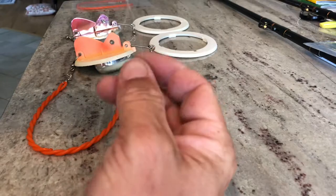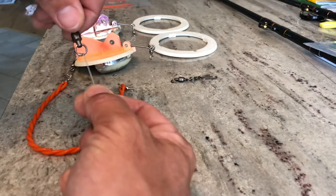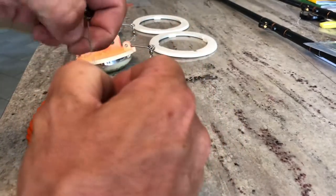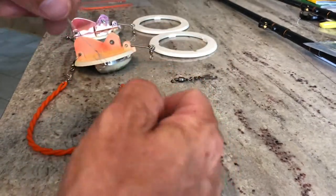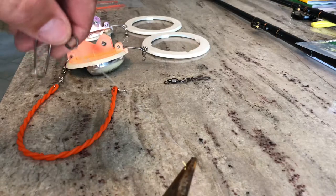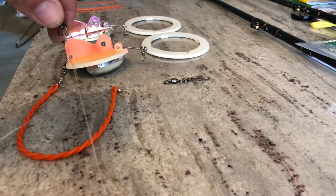All right. So now we have this extra tag line, which is all right. Well, we don't want to just cut it. What we're going to do is we're going to make about 1.25 inches, whatever, somewhere close to that knot. We're just going to do a straight up knot right there. Take your pliers, very end, and tighten up that knot. That's it. Now you're ready.